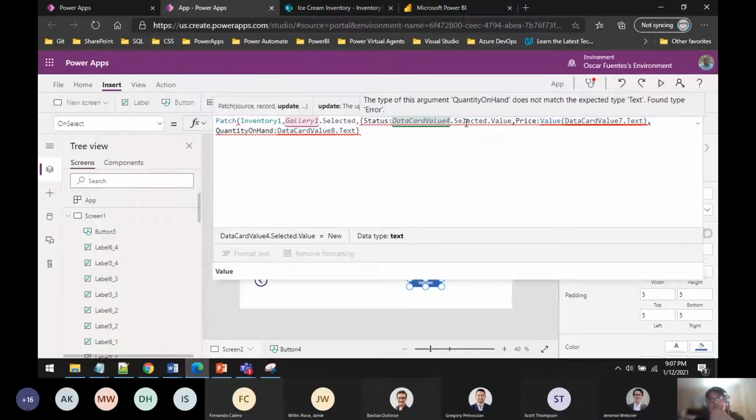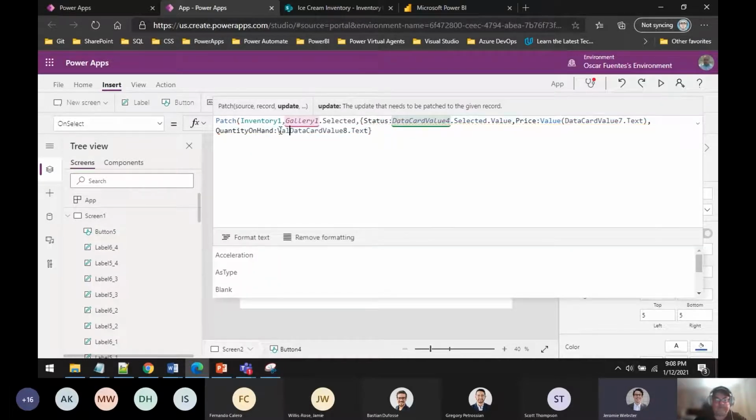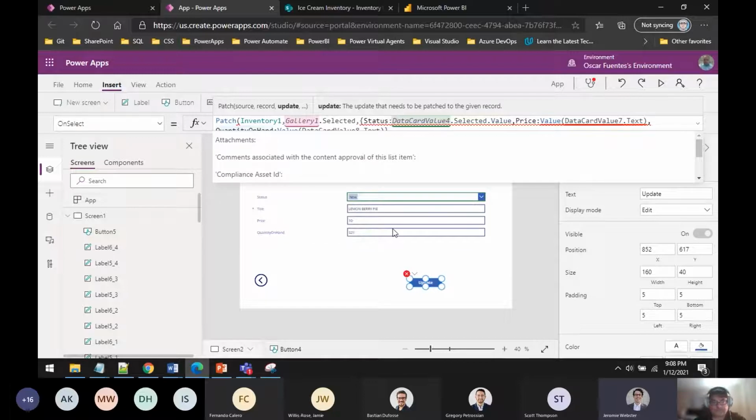So what is it missing? Hang on. Let's go to, if you collapse the formula bar, just shrink that down the whole way, and then click on the gallery.